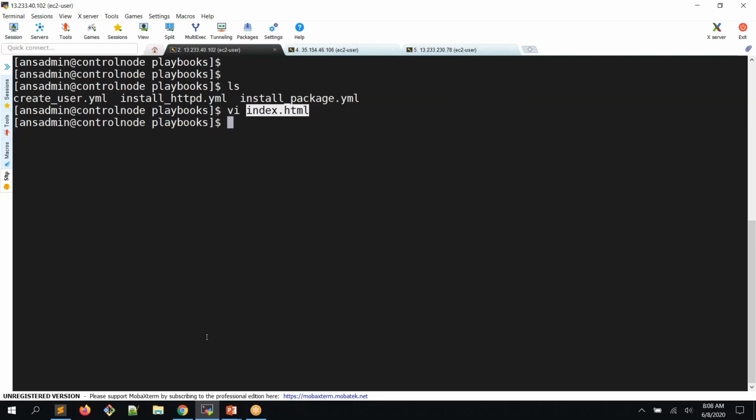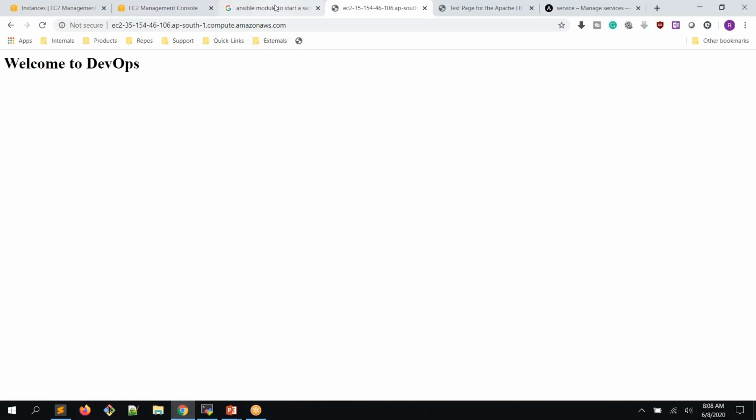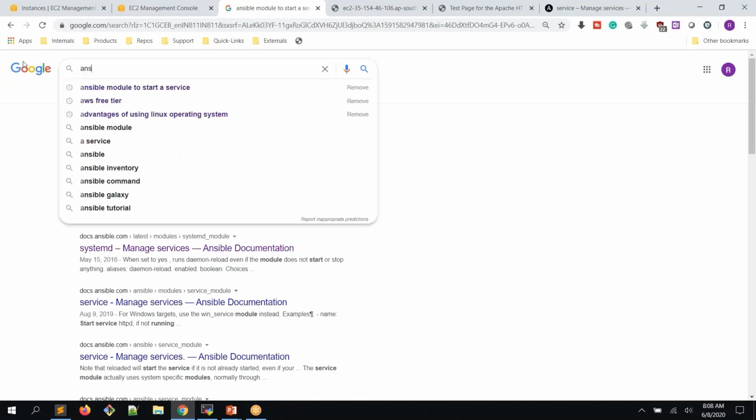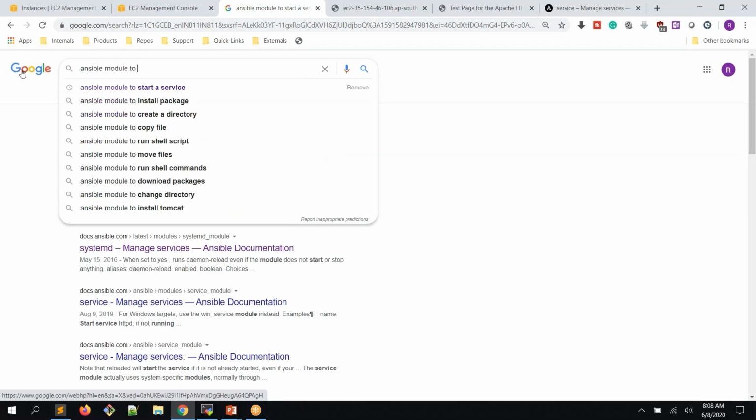Then we can use a module called copy. If you don't know, just search for the Ansible module to copy a file. So there is a module called copy.